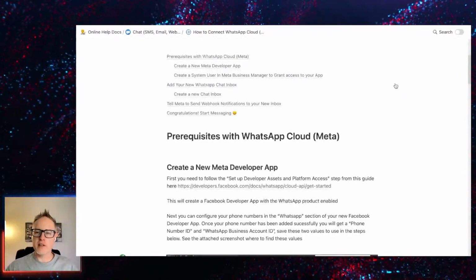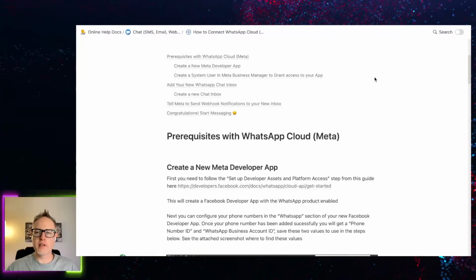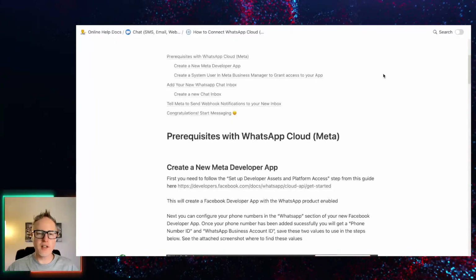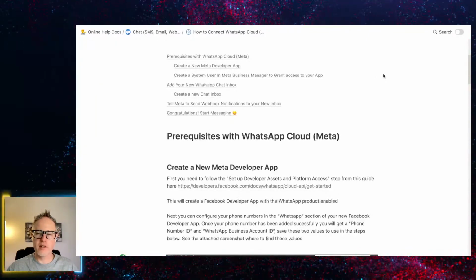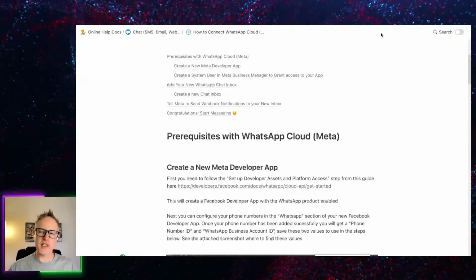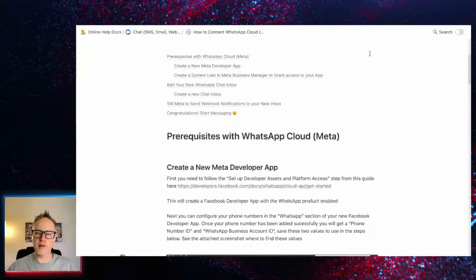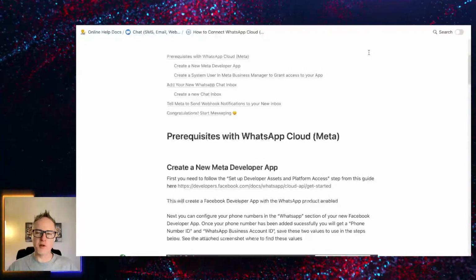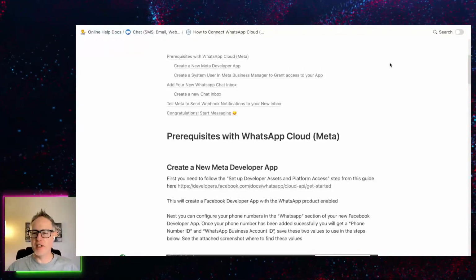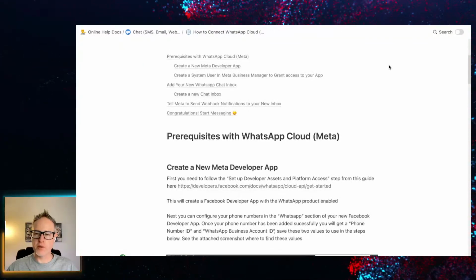Someone's asking about SMS deliverability testers. So I haven't heard of that. It seems like it would be a really cool idea. If someone hasn't done that yet, then I think that would be a great business idea. So if someone's ever seen that for SMS deliverability testers, go ahead and drop that in the comments. I think people would love that. Short of buying a phone on each carrier and testing it yourself. But yeah, I think that could be a cool product.